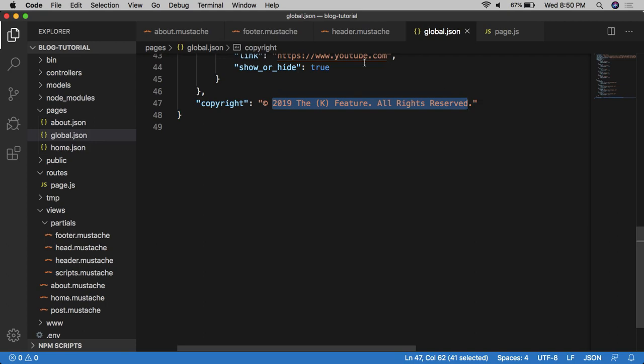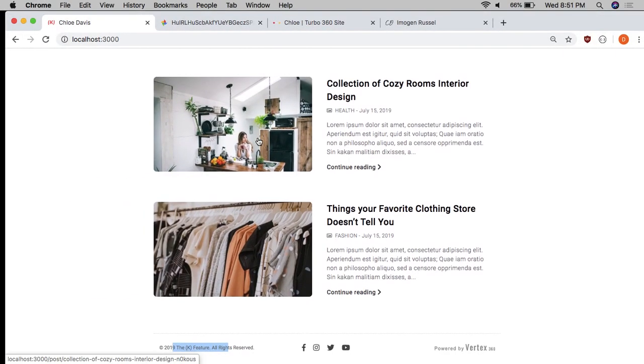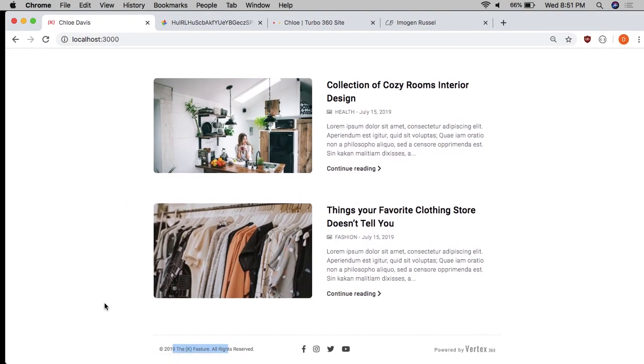Right, so first of all, we need to change this. Right, it's a new year. And then what do we want to do with that? Change the name. Chloe Davis. Right. And then don't forget to save it. Very common mistake. And then if I reload, again, don't reload it until you know what to expect. So when I reload, what should happen?